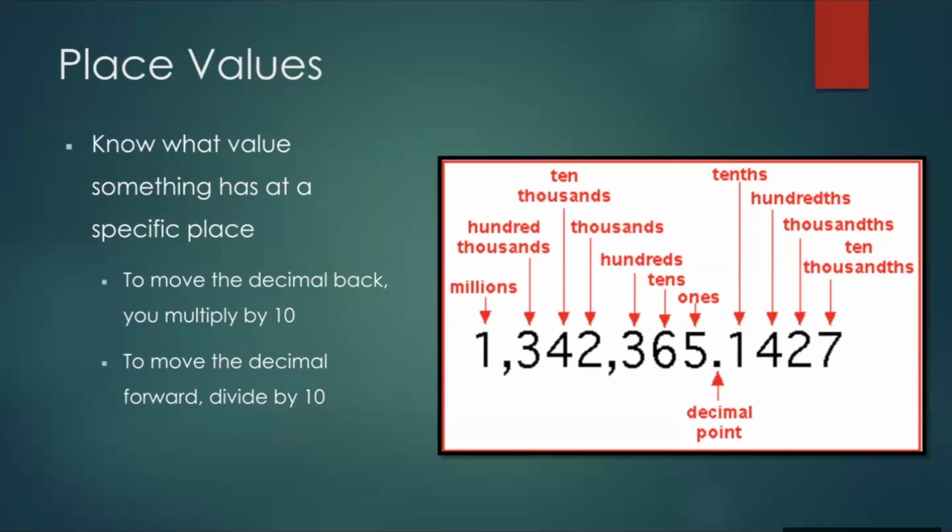Ready? To the left of the decimal place, we have our ones place where the 5 is. Then to the left of that, we have our tens place where the 6 is. Then to the left with the 3, we have our hundreds place. Then to the left of that comma is our thousands place. Then to the left of that, we have our 10,000s place. To the left of that, where the 3 is, we have our 100,000s place. And to the left of that, we have our millions place.